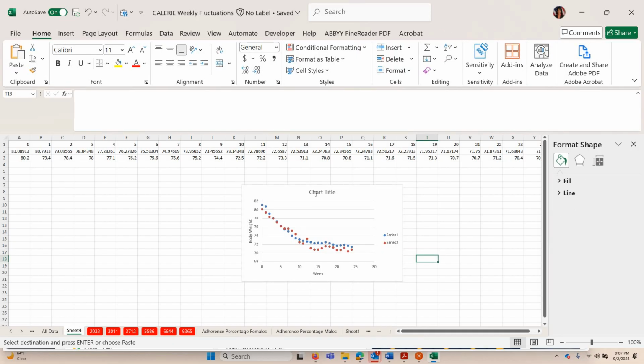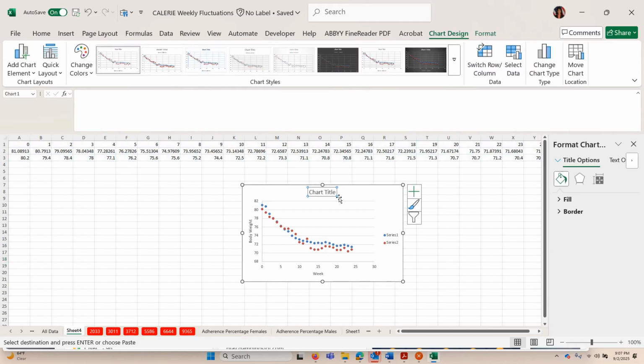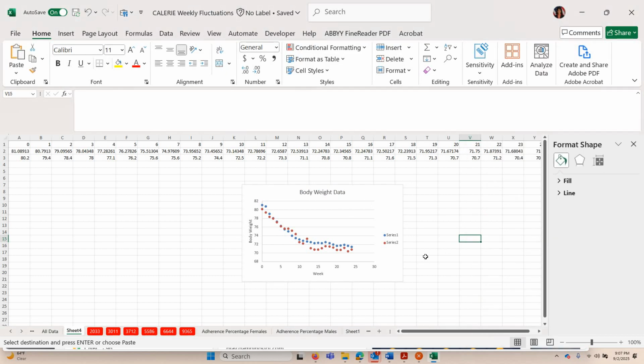You're on your own. You'll title it. If you click it, you'll be able to change it to whatever you want to. So that should be it. I think they wanted you to do a scatter plot. It's fine with me. Do a scatter plot. It's good enough, you can see what that data looks like.